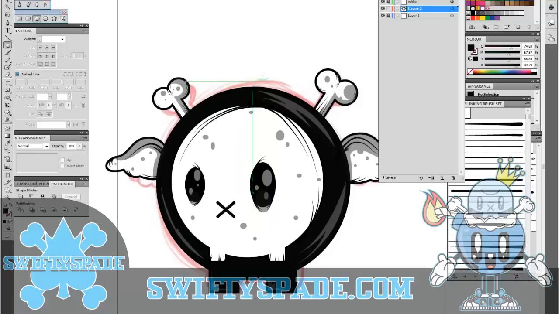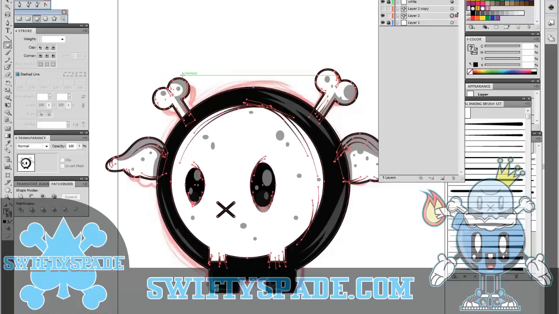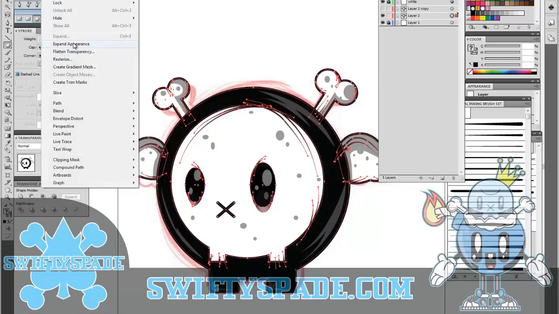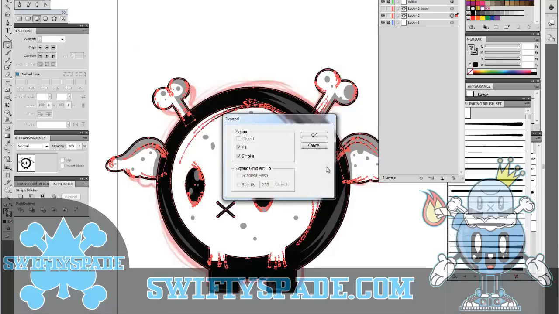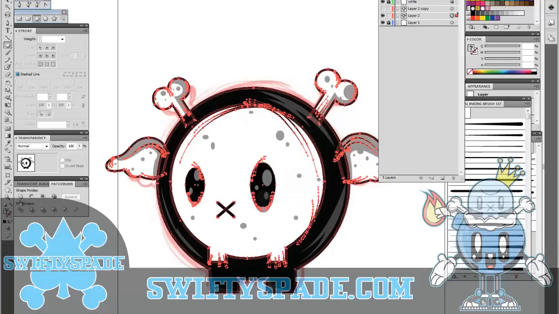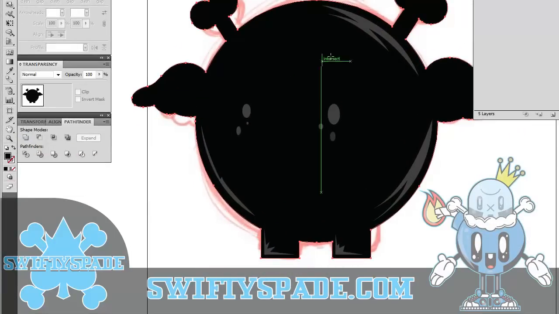But for the stroke around the whole thing, what we do is I grab a copy of the first layer, select it all, and if you have used the brush strokes, you actually have to expand those first through the appearance, then expand everything else, then go to the Pathfinder and add it all together.